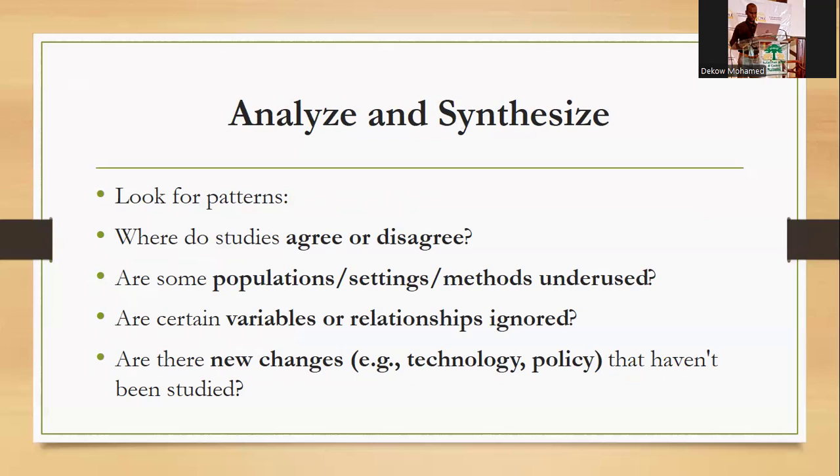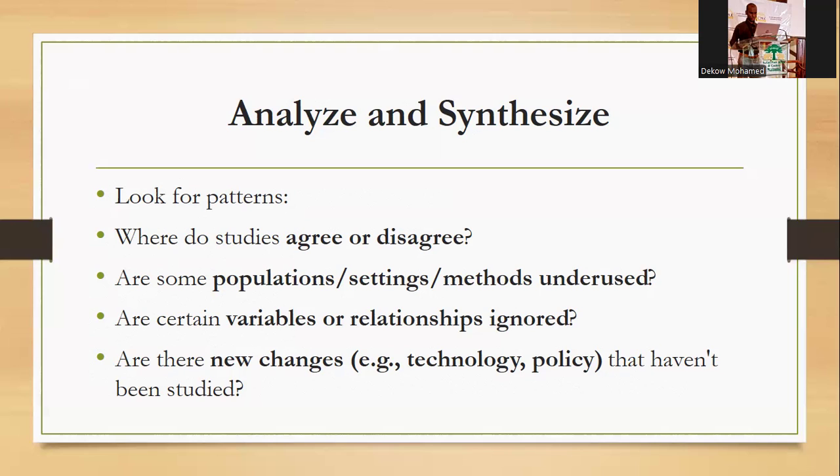Then after that, you analyze and synthesize. This means you look for patterns. Where do studies agree or disagree? For the literature you have gathered, do these studies agree or disagree? Because some findings will say this one affects significantly, and they will agree. Or there are other studies that say they don't affect significantly. It means they disagree. So you look for where these studies agree or disagree.